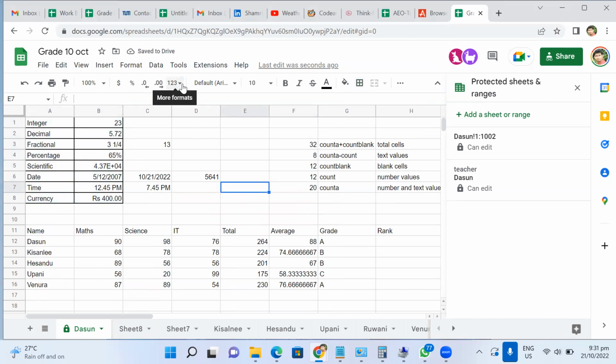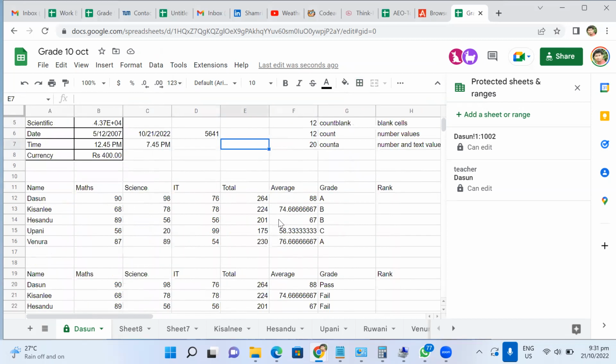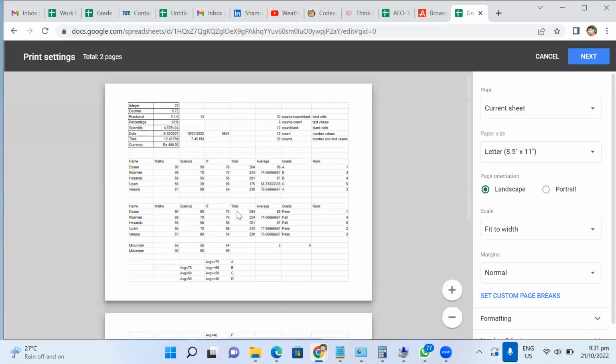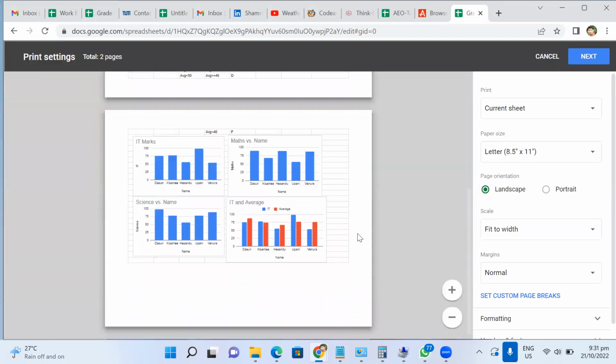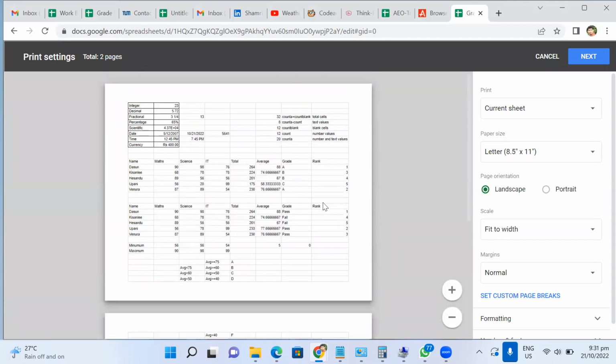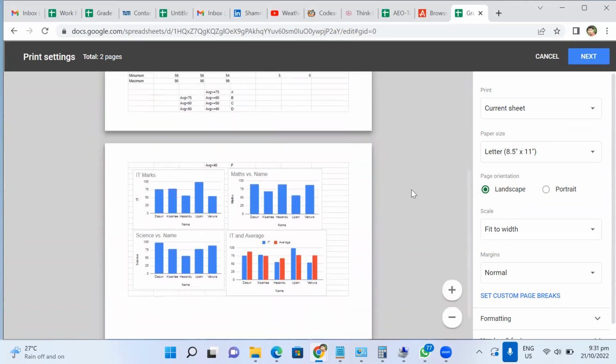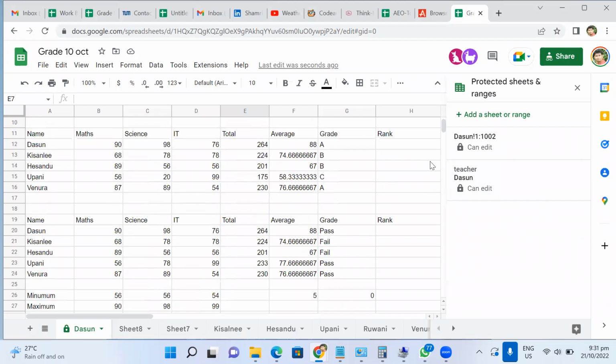These are not pages, so when printing you have to arrange this into pages. Go to File, Print, and arrange this into pages, otherwise half of this will be printed in other cells. Therefore, before printing, you can check the print preview.